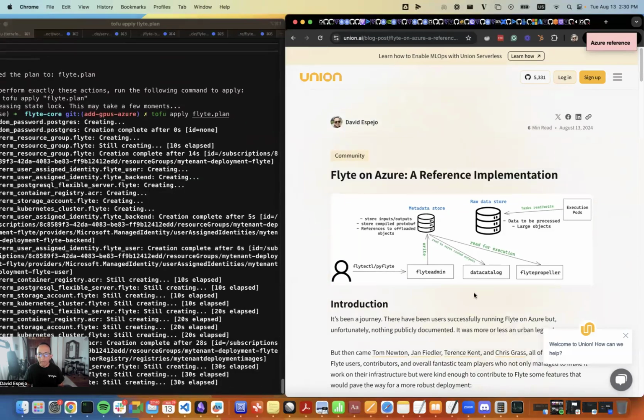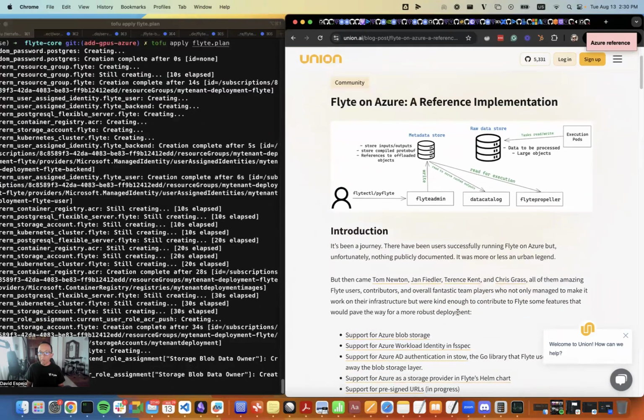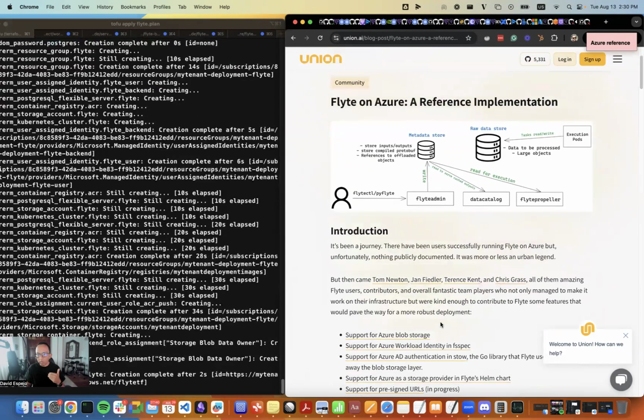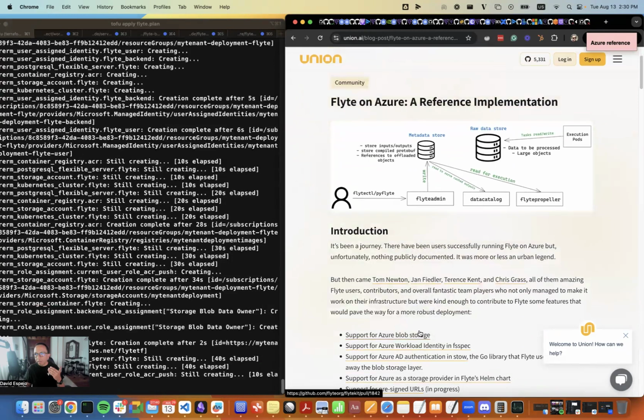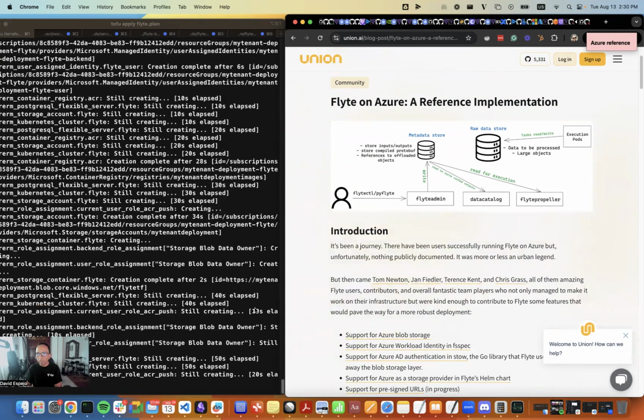Okay, there you go. We just published a new blog post that goes into a bit more detail on what happens in the background and especially why some of the design decisions behind these Terraform modules. For us, they are more a reference implementation on Azure.